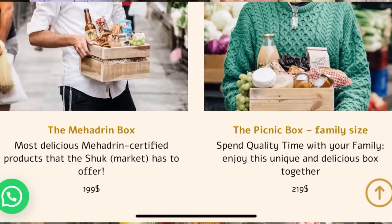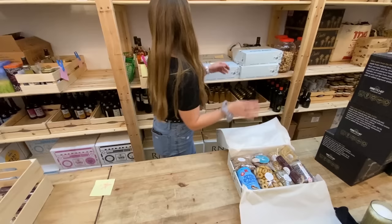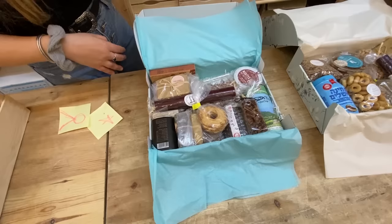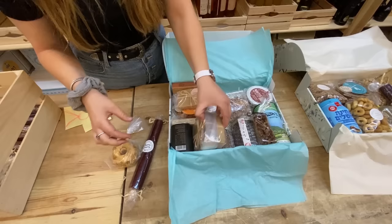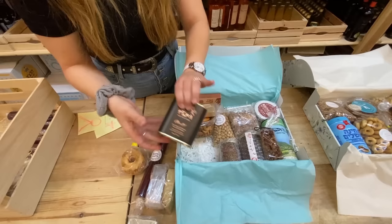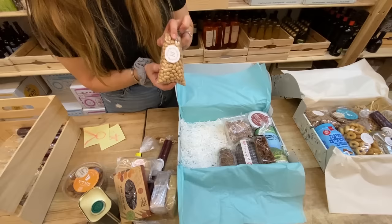Now show me the mega super box. The super box. I don't know if everything is in here. Probably not. Yeah, this is with most of the things. We have, again, the fruit leather, dried pineapple. We have two kinds of halva, black sesame and pistachio. We have a locally made soap. This one is coffee and rosemary. Local olive oil, handmade marzipan. Again, we have a nut blend, dates, the miyasi because it's addictive, so it needs to go in every box.